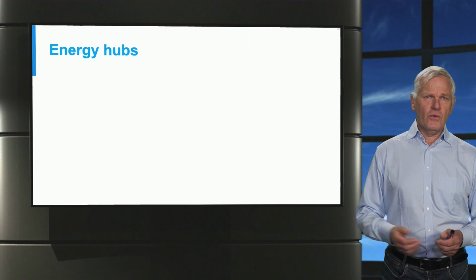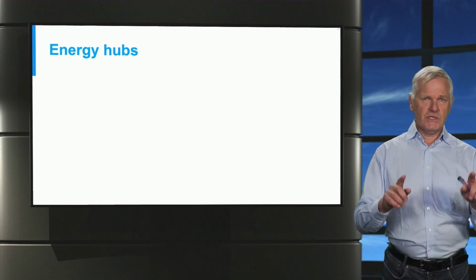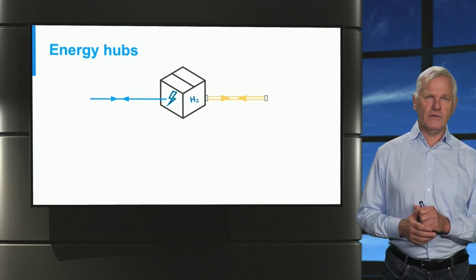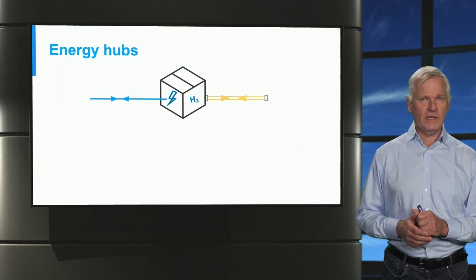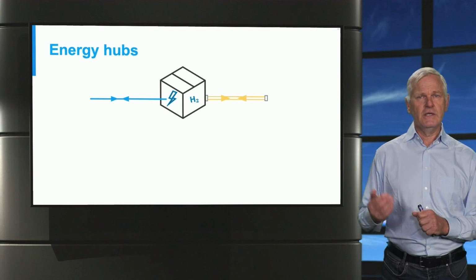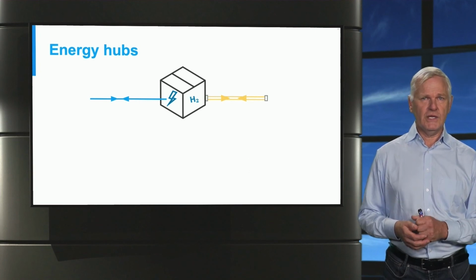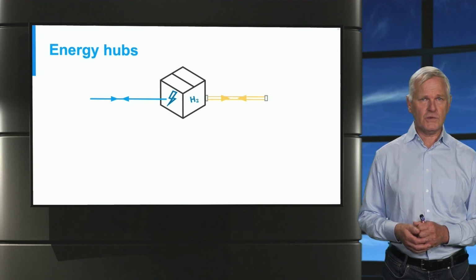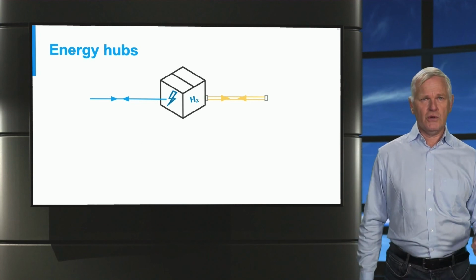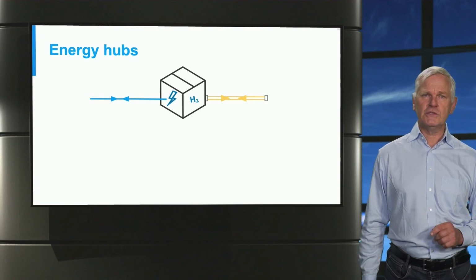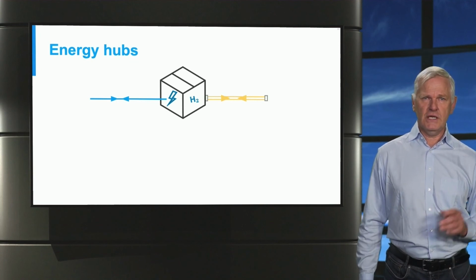To combine different forms of energy, we use energy hubs, which are black boxes. Here you see such a black box, where on the left-hand side electricity can go in and out. On the right-hand side, gas can enter and leave. To model this, we have to include specific conservation laws. What happens inside the box is not essential when simulating. It's only important how much is lost in the transformation.